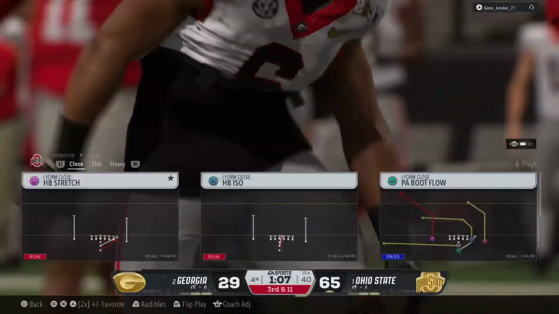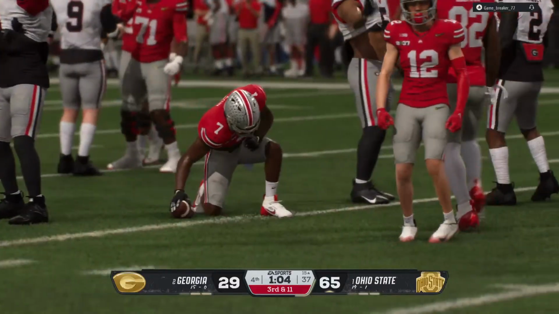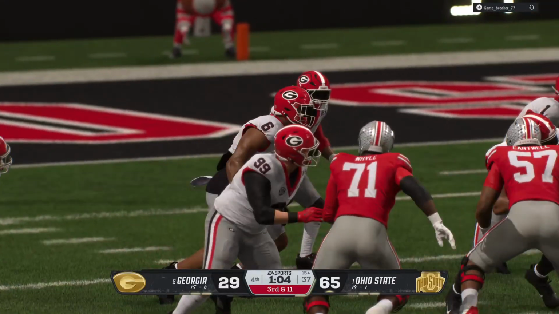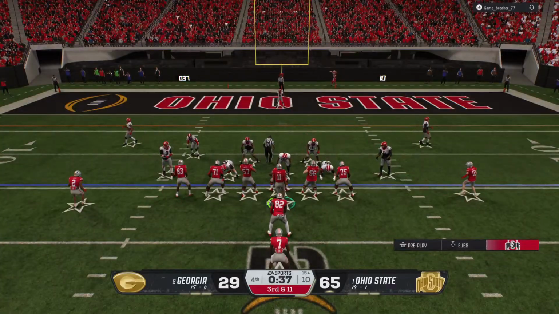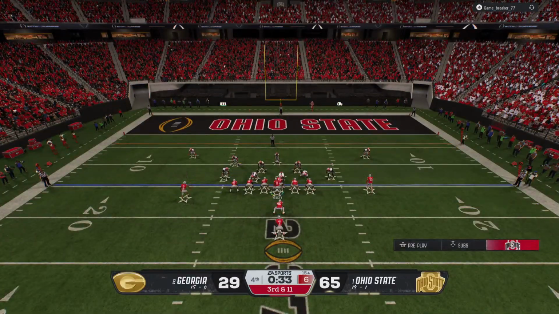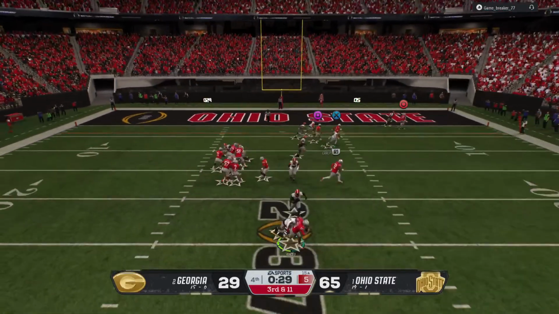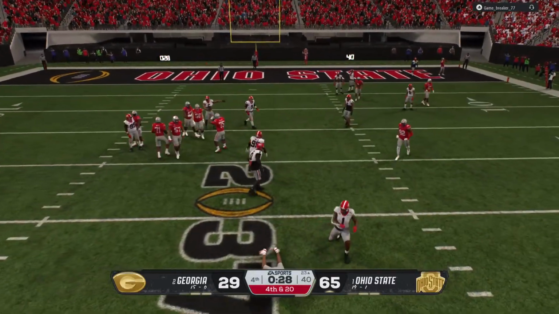They'll try to run inside, but nowhere to go. Well, they run it right into a blitz, and that linebacker was coming downhill, Kirk. Man, what a time to call that blitz here by the defensive coordinator. And you're right, he shoots right through that A-gap. Really, the back had nowhere to go. By the time he got the ball in his hands, the linebacker... Blitz and a quick sack.